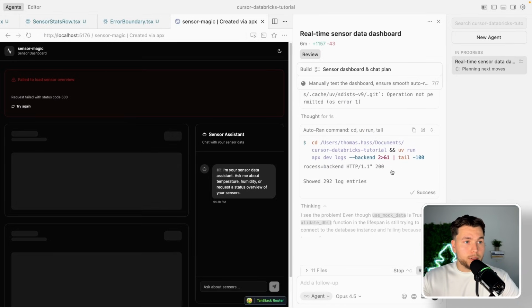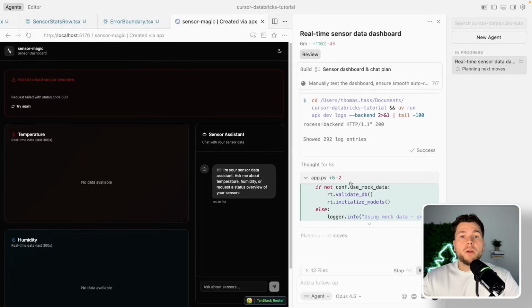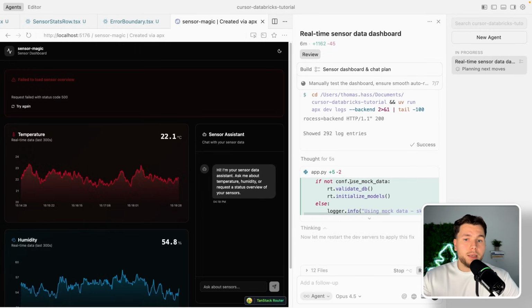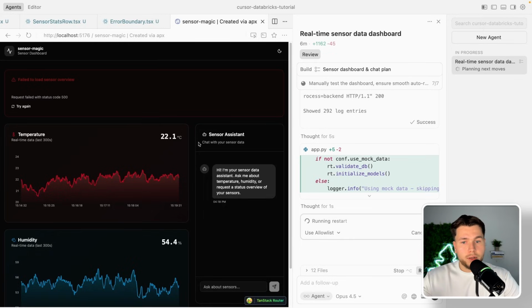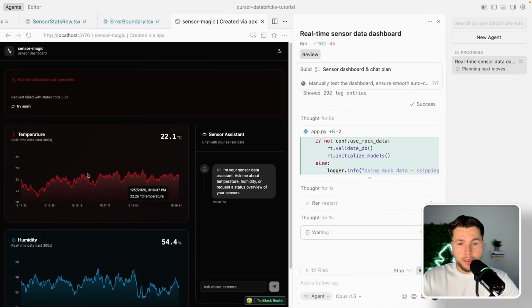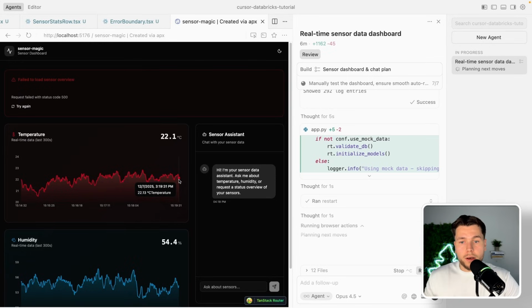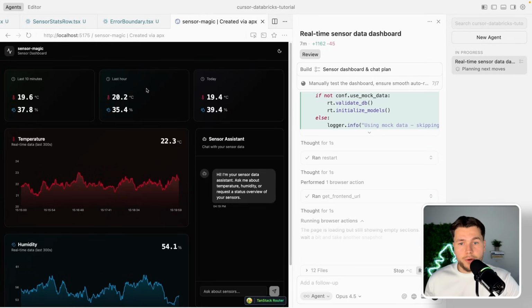Here, for example, it's now executing the run APX dev logs. And this was one of the rules that were provided in our rule stack. And now there you go. We see already the graphs are loading now. Let's see if AI is happy or not. We see still at the top, there is an error code. So probably it will still try to fix that now. But at least the graphs are already loading now and they look pretty good. And then this was fixed here as well.